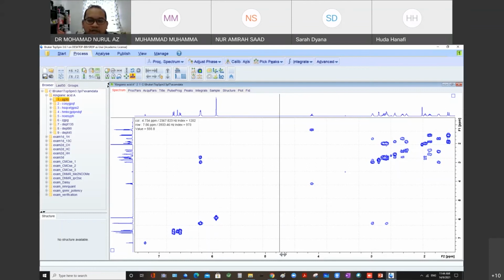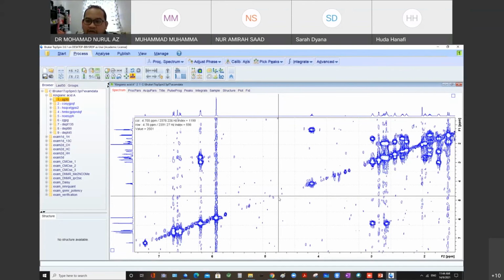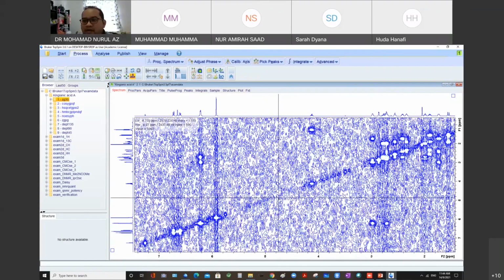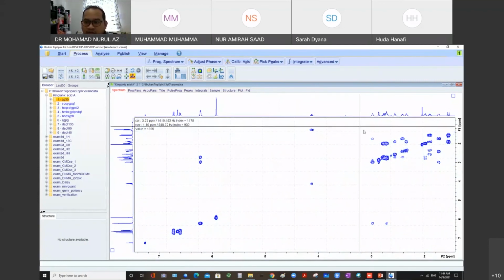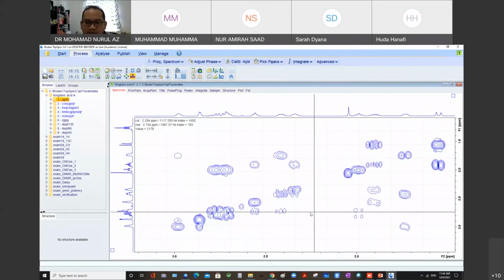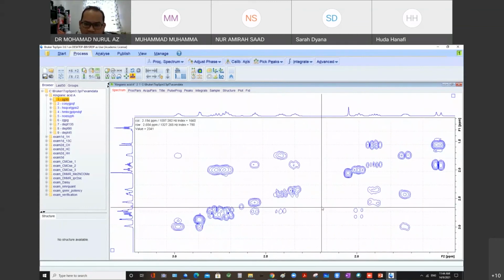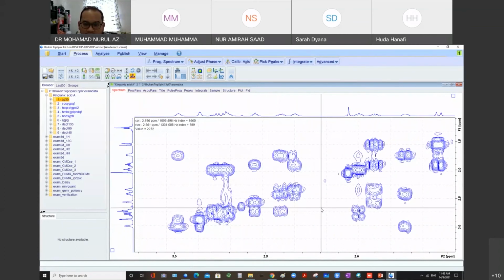If it is too messy, for example like this, oh, it's too messy. I cannot see anything. So do it slowly, adjust.